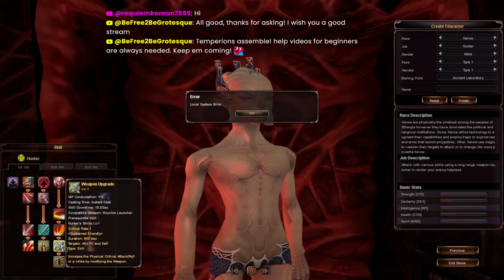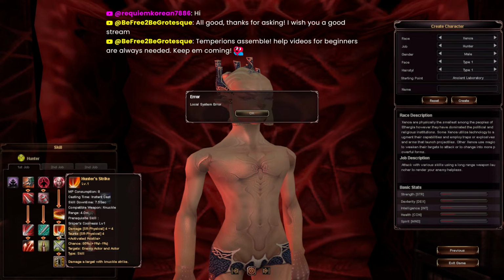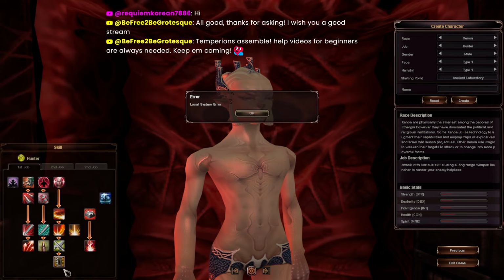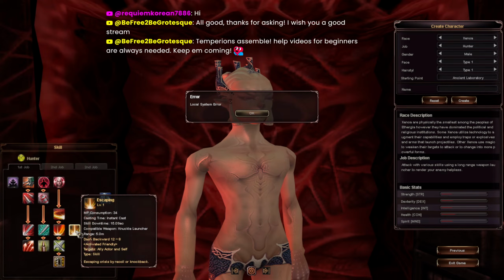There's other gear that makes that build style trash because you can just have con HP. The reason people liked knuckles was for the HP it gave, but you can get HP from jewelry and other stuff. It really just defeats the purpose of that build style. Weapon Upgrade, this one's really good for increasing your physical attack. With DNA, this thing can get to 20% physical crit chance increase. It's massive, so I highly recommend that skill and the DNA that goes with it. Again, knuckles, avoid that, it's garbage.